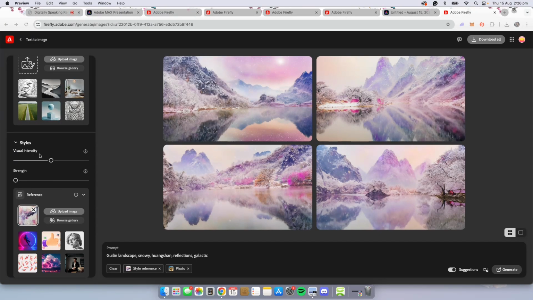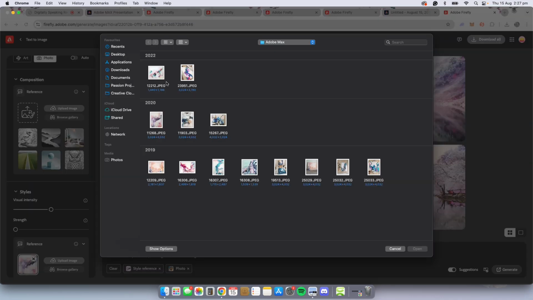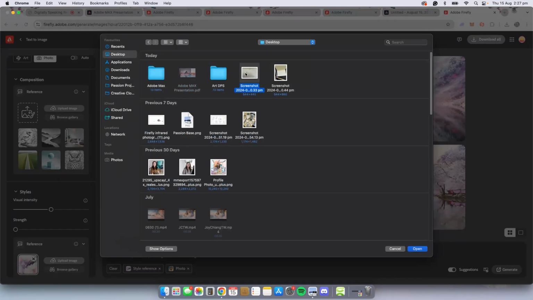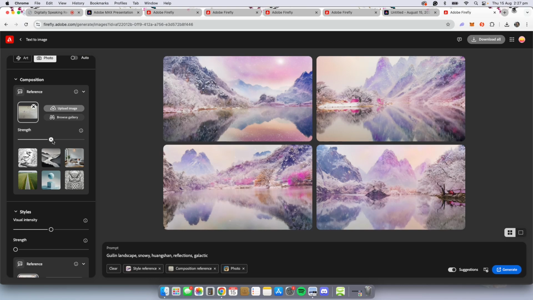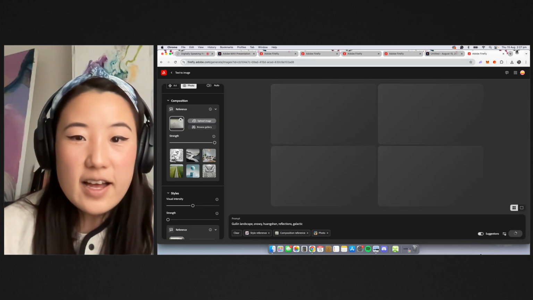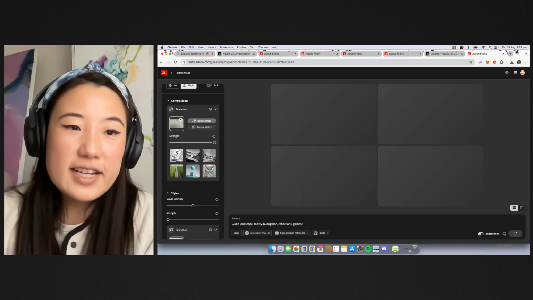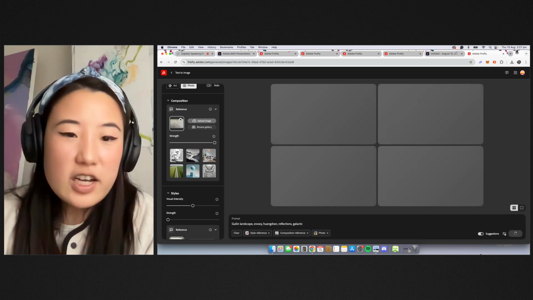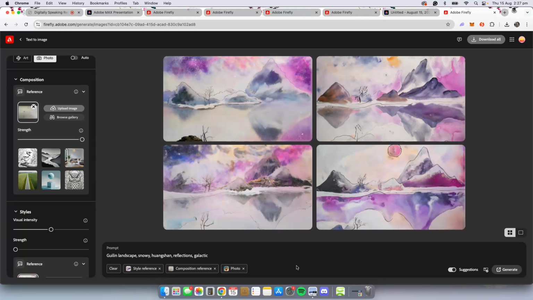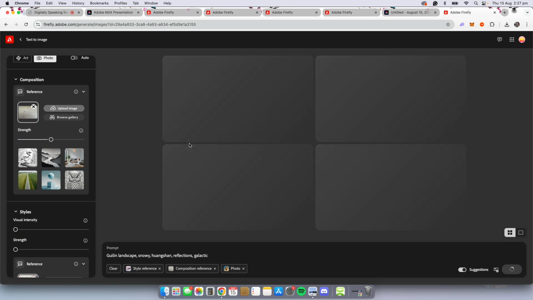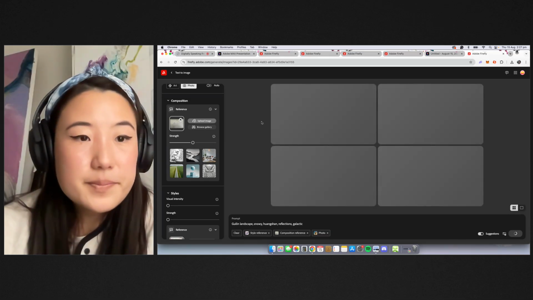So if I put this into the composition reference and I just took a screenshot of the image, you can up the strength so it tries to mimic the exact locations. If I want a mountainscape to have, I don't know, how many bumps with some height on the right hand side and some lower mountains on the left, you can quickly trace it out. Because I'm maxing out the reference, it's trying to copy it exactly. So if I reduce the style intensity and reduce this, it might make it a bit more realistic.